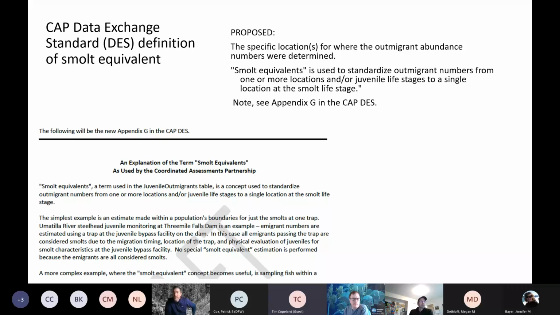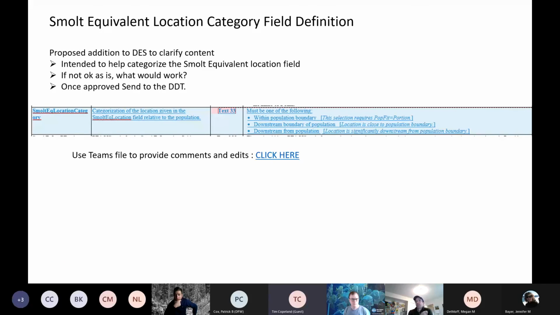Yeah, I'd just like to see an addition of a transitional stage in there, not just the smolt life stage. The example here from the Umatilla is slightly different. They're considering everything smolt. So you're saying explicitly call that out in it, right, Ethan? I think so, yeah. Well, to help clarify, the first part is we were just wanting to define the term smolt equivalent. What is that? The next phase is that we want to classify the other terms that may exist. So in the DES, it says smolt equivalent, and it's a vague term and nobody understood it. So we just wanted to define it. And the next task, if we went forward one more slide, would come down to how do we categorize the fish, transitional or others? And so I think we may need to have an additional definition or something added within this to help you categorize that.